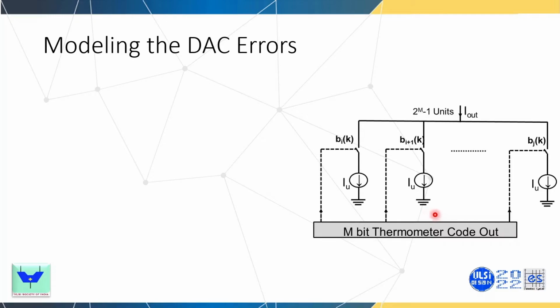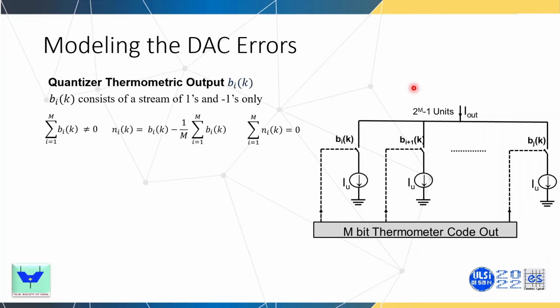So this is a basic model of the unary DAC. I write it thermometer because the quantizer output is a thermometer code, but this can be any unary code output. So again for a 4-bit DAC we would have had 15 elements here, driven by these digital codes B_i and B_j here, and we see that of course the summation of the unary codes that are driving these current sources is not zero.